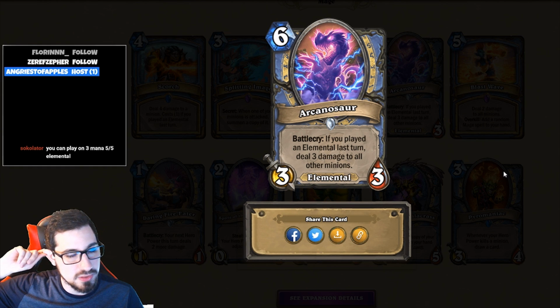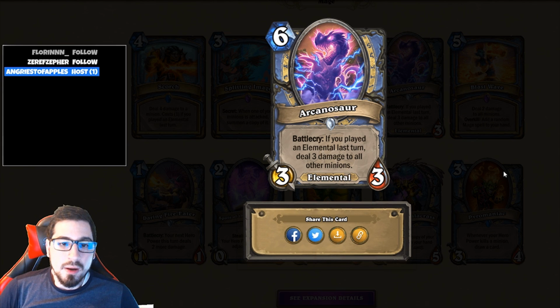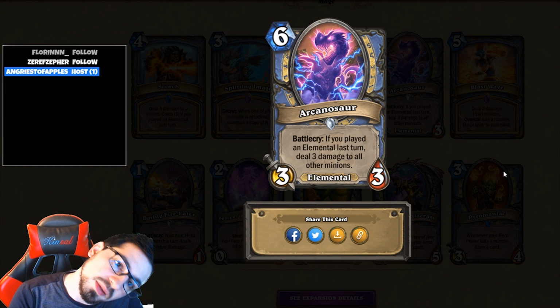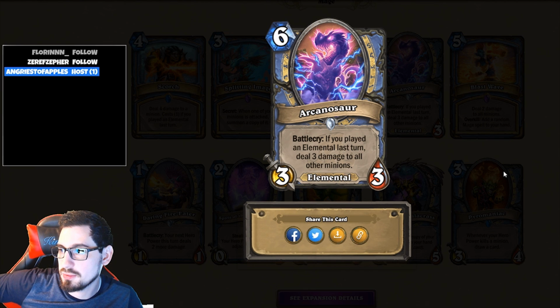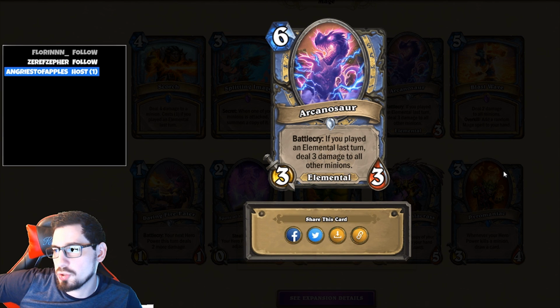Arcanosaur. Wow, this guy looks really cool. 6 mana, 3/3 elemental, battlecry: if you played an elemental last turn, deal 3 damage to all other minions. So they obviously have to print more AoE for Mage, because when the next rotation hits, they're losing Meteor, which I think came out in Journey to Un'Goro, so that's coming. We're losing Meteor and then the Dragon Fury thingy, right? The 5 mana one.